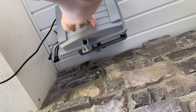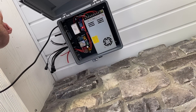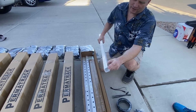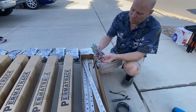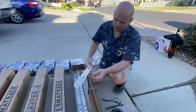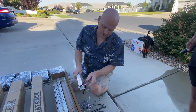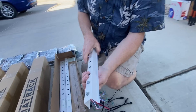Right off the bat it's working — pixels are going, all we've got to do is start hanging pixels. The hardest part before was always getting the control box going, and this box is now done and ready. So this is how this stuff works: the track is aluminum, super easy to work with. These are the pixels — there's one pixel for each hole in the track, so they just go down the track, popping in just like that.